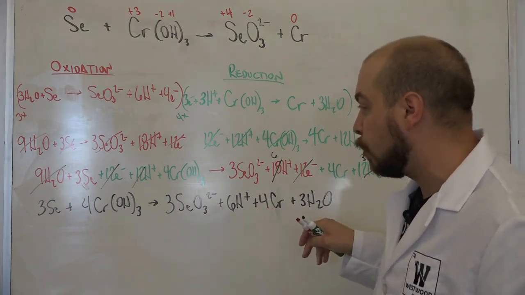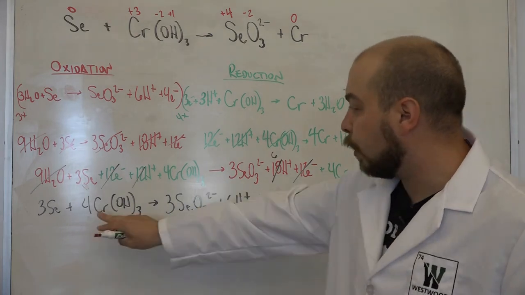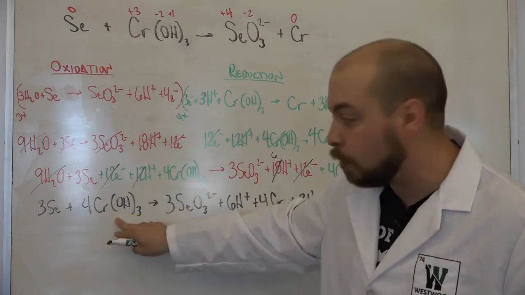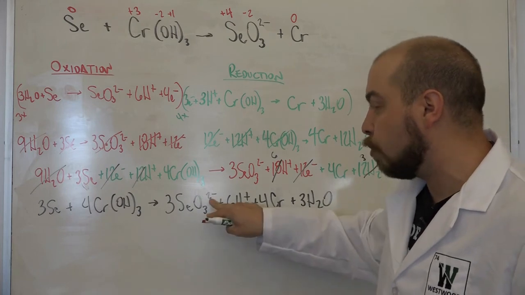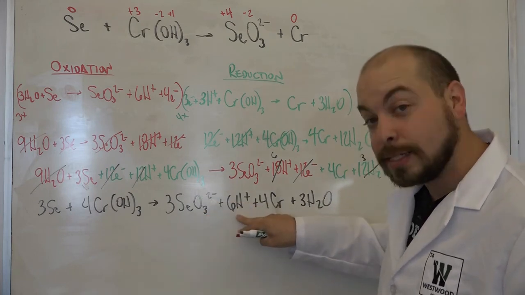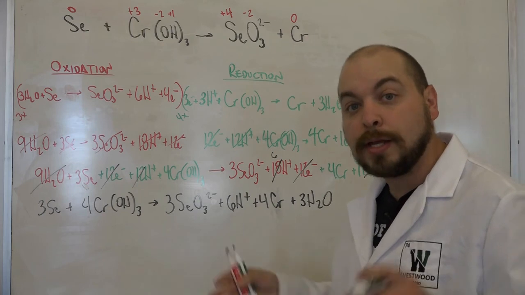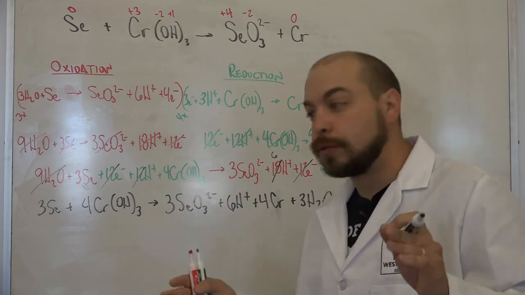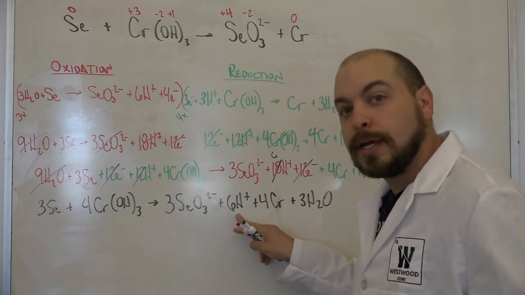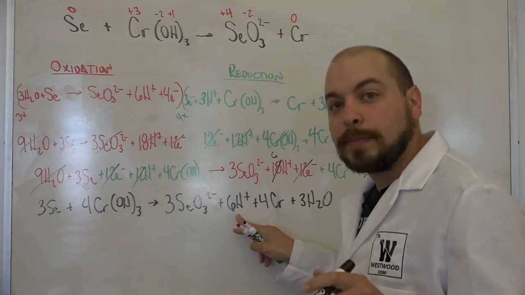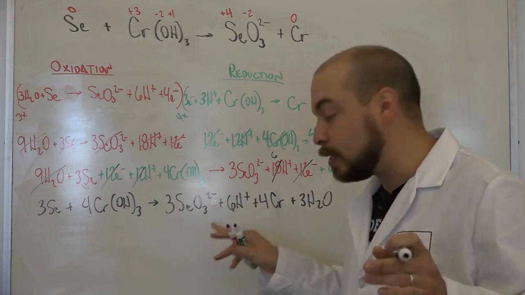Let's check charge. Here on the reactant side, we have a charge of 0. On the product side, 3 times 2 minus, that's minus 6, plus 6, 0. Balanced for charge as well. Now remember, we need to make it into a basic solution. So we're going to take these hydrogen ions, and we're going to need to replace them with hydroxide by adding OH minus ions to both sides. In this case, 6 of them.